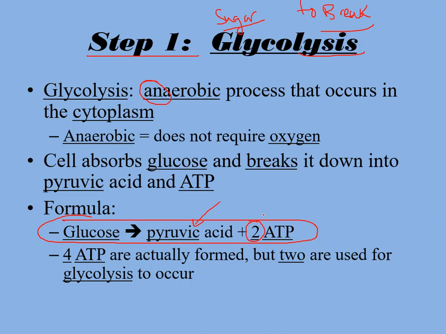It gets you a net 2 ATP. You technically make 4, but you actually have to spend 2 of it to make it work. So the net number of ATP is just 2. Keep in mind that the total process, cell respiration as a whole, is going to eventually get you 36. This step only gets you 2, so we still need 34 ATP. So let's hope that our subsequent steps account for this, otherwise our math is going to be really funky here.